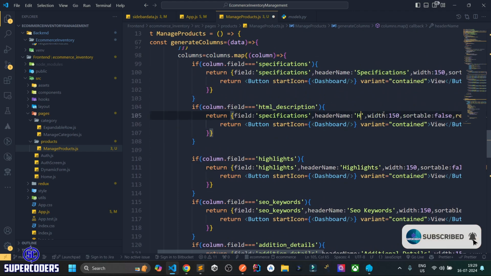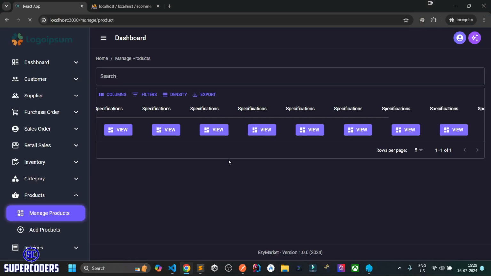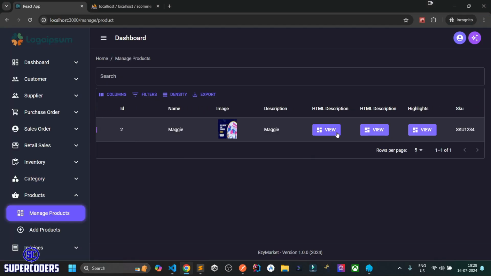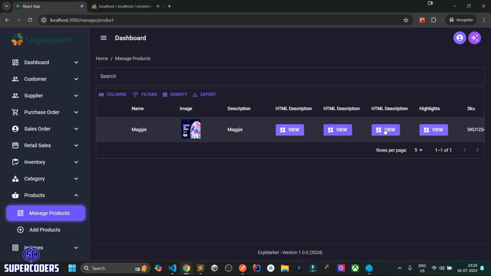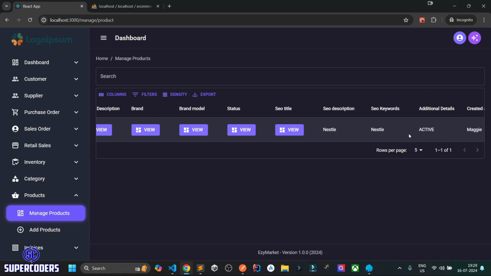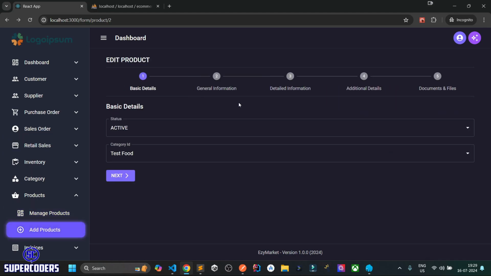Here HTML description. Now save it. Back to Chrome. Refresh page. And here we go. We can see the HTML description, highlights. I think there is some rendering issue happening.